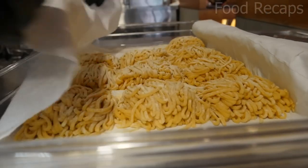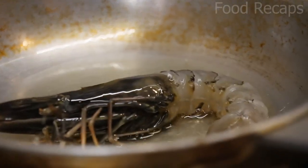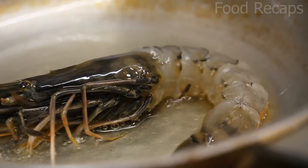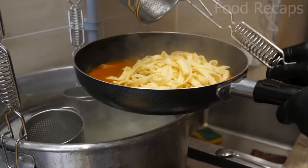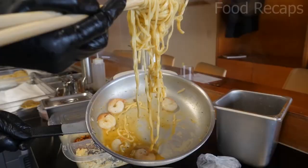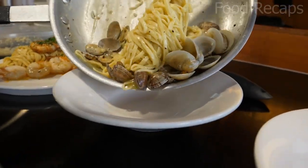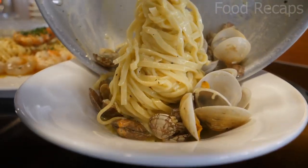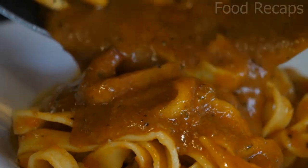It's time to boil the pasta, stir it, and leave it for a few minutes. On the other hand, they are frying prawns. Then they add the pasta to each pan one by one and cook them while constantly stirring. Now they empty each pan into the servings delicately and garnish them. Three different types of cheese pasta are ready to be served.